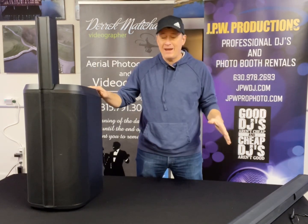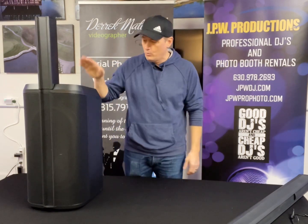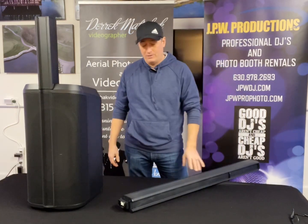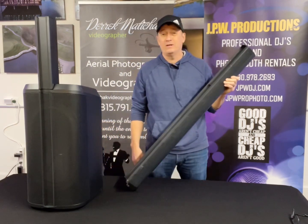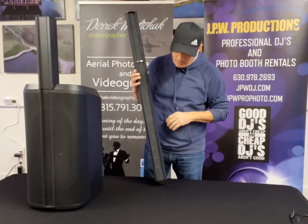The Bose, on the other hand, is a little bit more delicate. I wish it was a little bit more roadworthy. It's plastic with a metal grill. So it's not the best for gigging, I guess, but so far it's held up fine. But again, after a year or two of using these on the road and putting them in and out of the trailer and loading them on the cart, we'll see how they hold up.